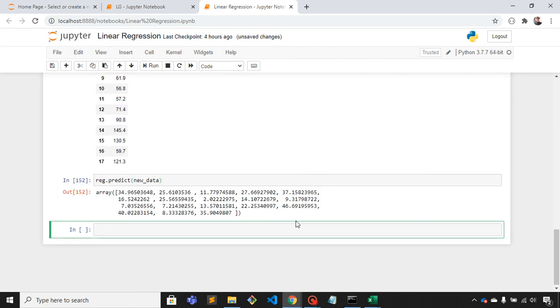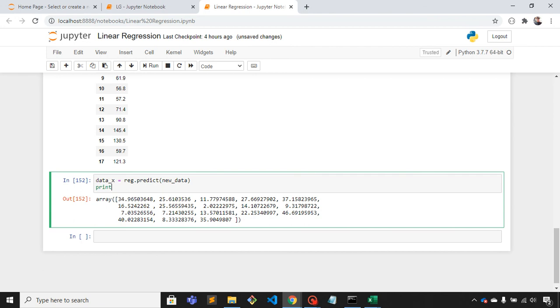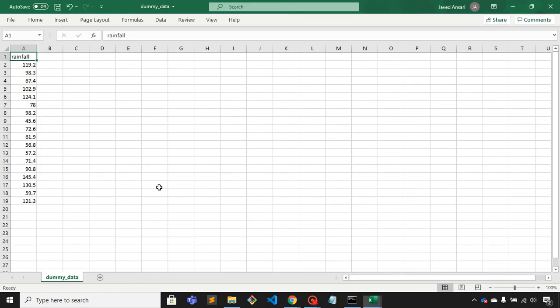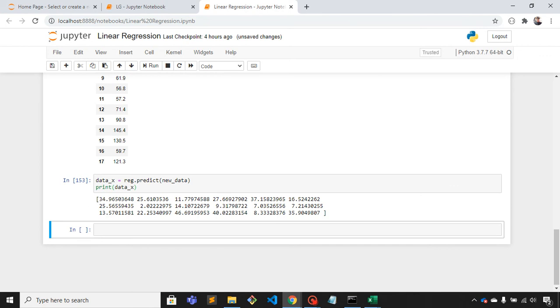So this is the result, and we can even store that in a variable, let's say data_x, and if I print data_x, then it is giving me this list, which is actually the predicted values for this input.